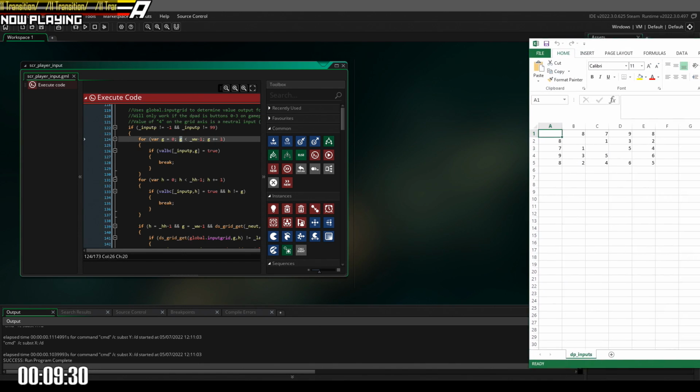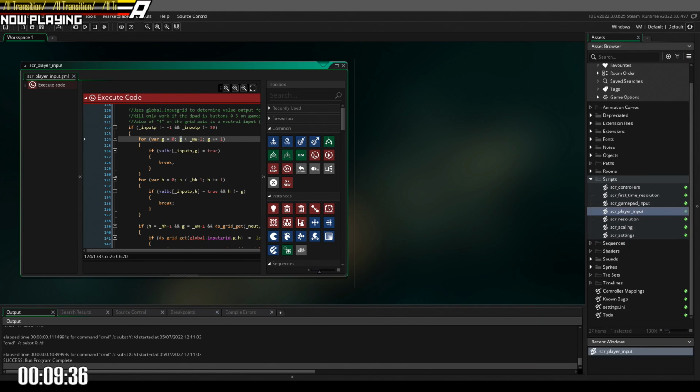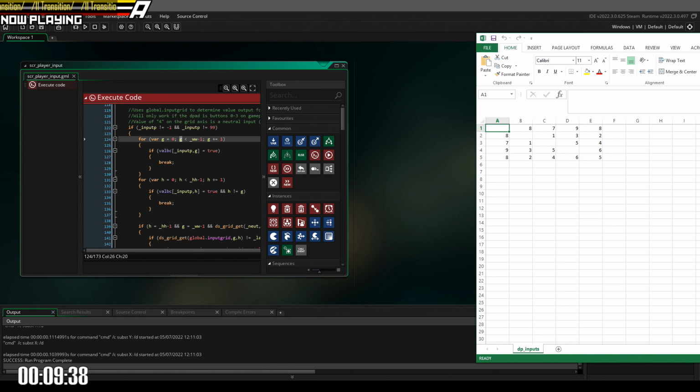Alright, so here. This is my input grid. I found out that GameMaker has the option to import a CSV file from Excel, which is incredibly useful. Because that means I can literally pop open Excel, just enter a bunch of numbers and strings and whatever into a bunch of cells across any size, slap them into GameMaker with a single function that'll just load everything in, and then I have all this data in a giant 2D data storage format, which is a giant grid, which allows me to just read whatever information I want out of that.